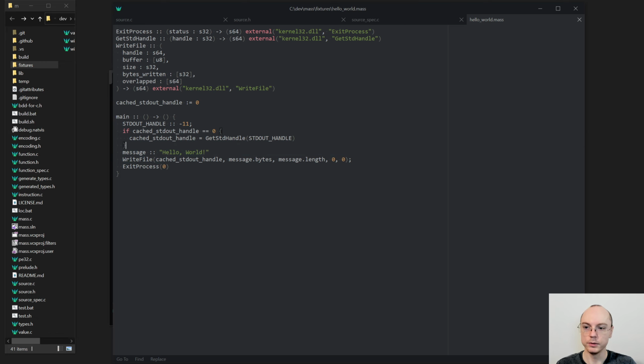So if we want to call write file multiple times, now we would check if that handle is 0, and if it is, we will try to call a function and assign it to something better, and then use that cached one. That also has a problem that we are keeping this if in the function body. So every time we call a function, it will at least need to check that the cache is initialized.